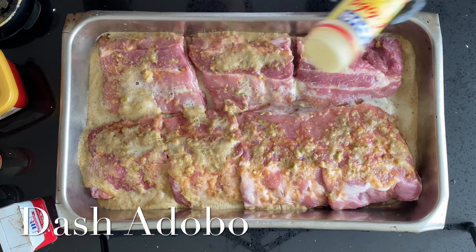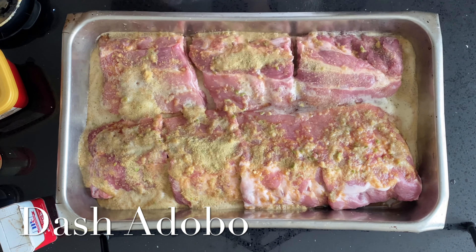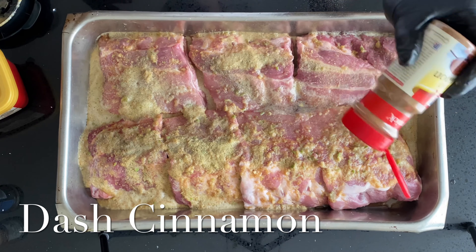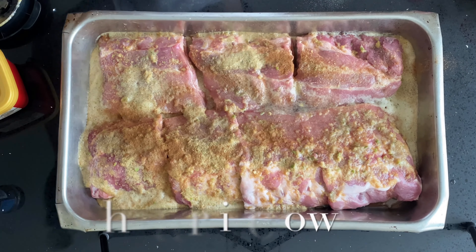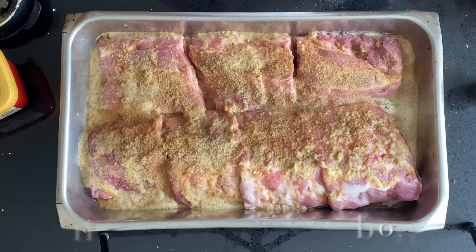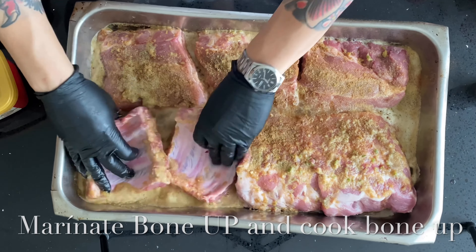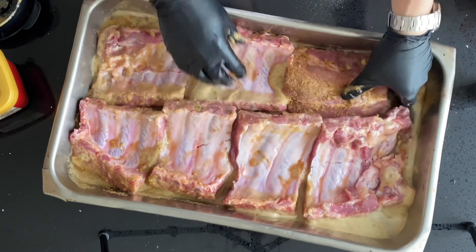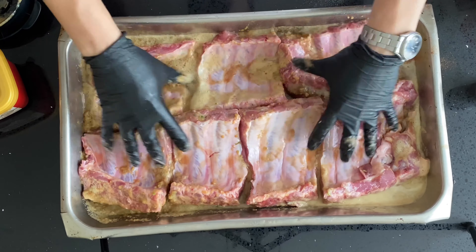Next, we're going to add a dash of Goya, a dash of pepper, a dash of cinnamon, a dash of garlic powder, and a few tablespoons of sesame oil — totally my thing. I marinate my meat meat-side down when braising in the oven, and bone side up, so the meat actually absorbs all of that flavor.